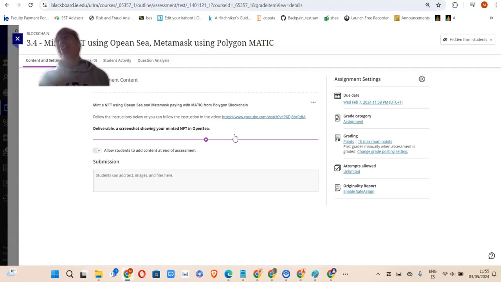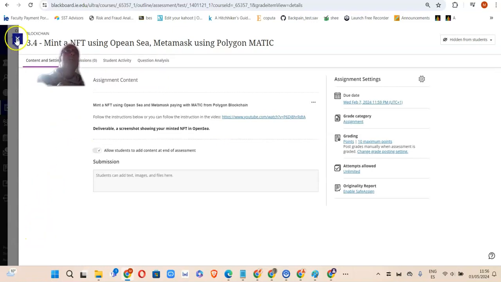If by any chance it's more than 0.15 Matic for minting, which I think should be more than enough, what you can do is wait until a moment that is cheaper. There are some moments in time that are normally cheaper, and some moments that are more expensive. So just wait for another moment in the hours of the day and then try to mint it. Or even if you wait for another day, maybe it's cheaper than the day that you are in. As long as it's cheaper than 15 cents of Matic, it's enough for you to mint it.